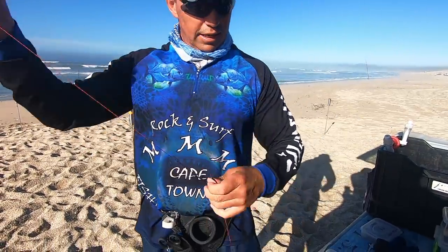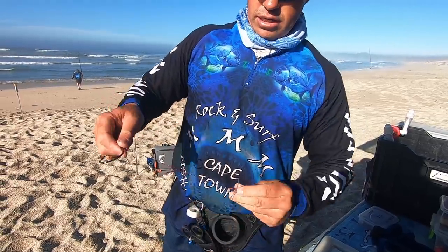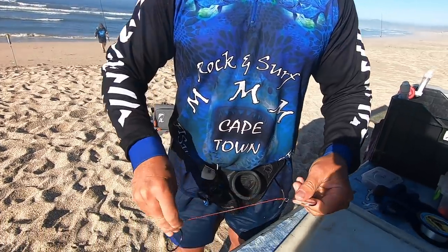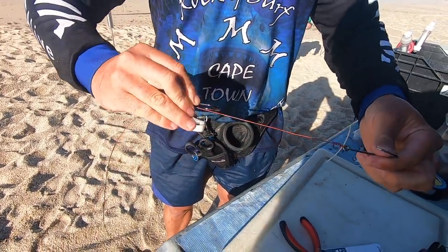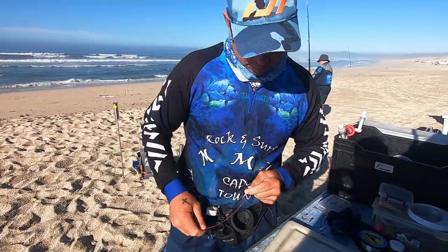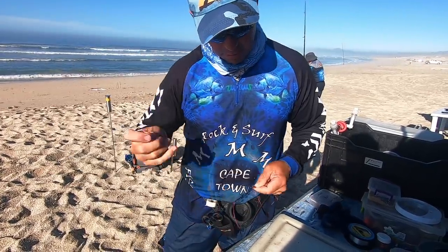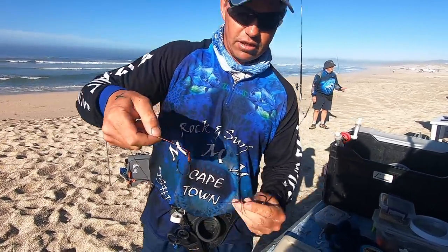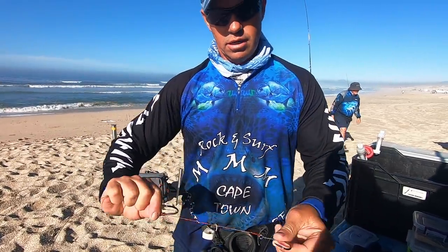This is the Trident. Is it Cura Tenno? That I got from Emil. So we're going to try it on a bronzy, on a big live mullet. So what I do, I just slide it through, and it's quite a big mullet, so I'm going to put it about, sure, let's see, maybe we must get the mullet out and check. Oh, this should do it. And I'm just going to snell it on this side. Okay, my snell. There we go.